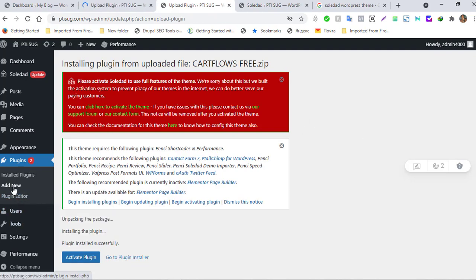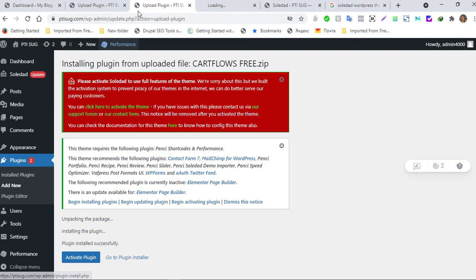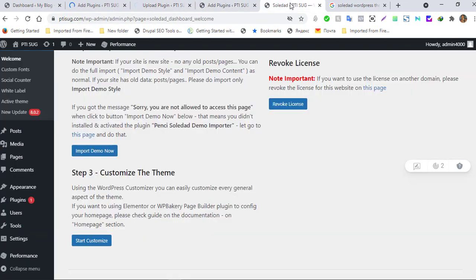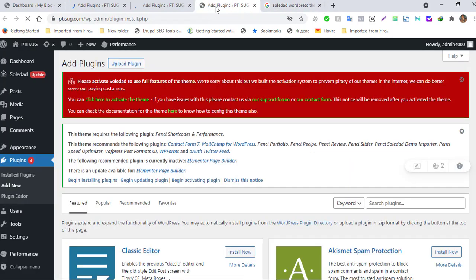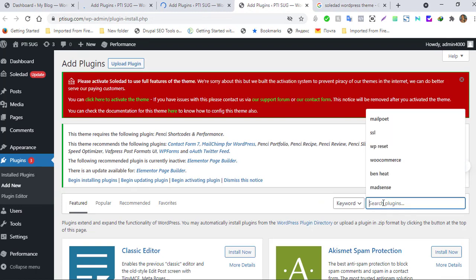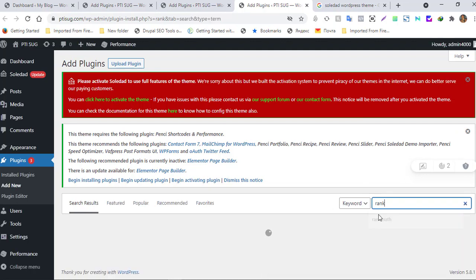We still have some key plugins that we need to install for SEO purposes, and that's from the WordPress directory. So I'll need to close up these two. So now let's look for a plugin for SEO purposes called Rank Math.